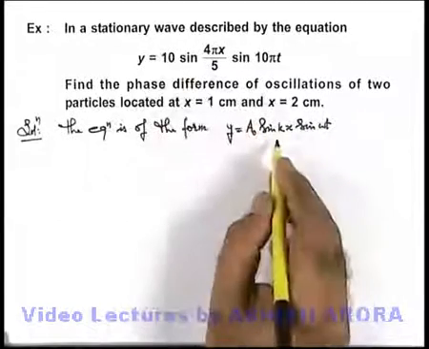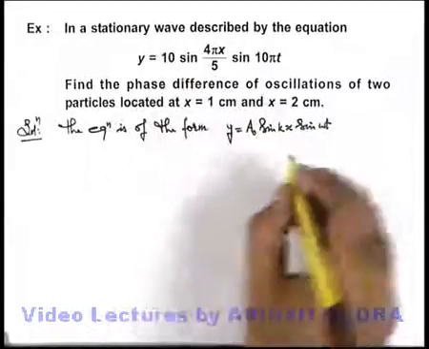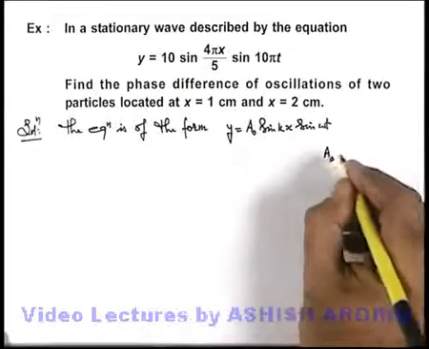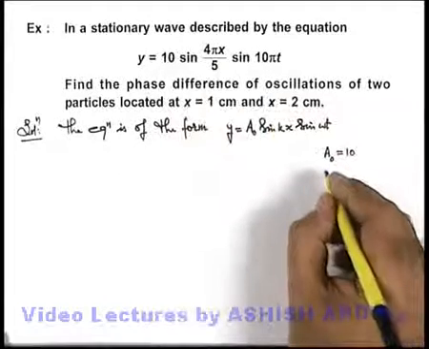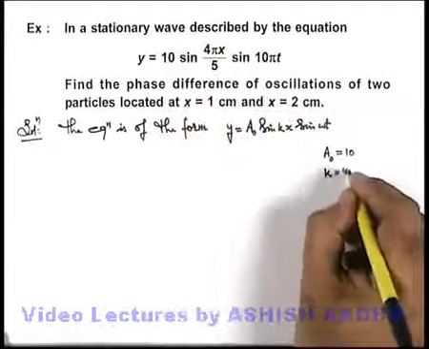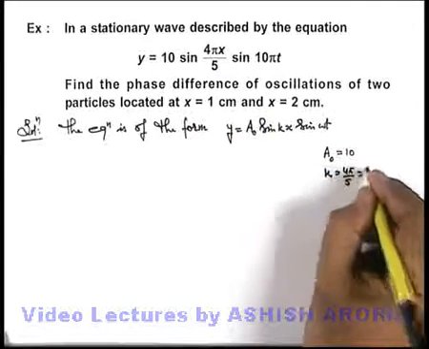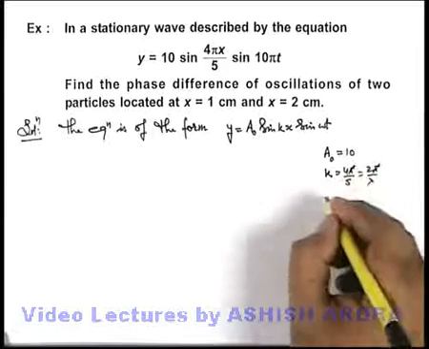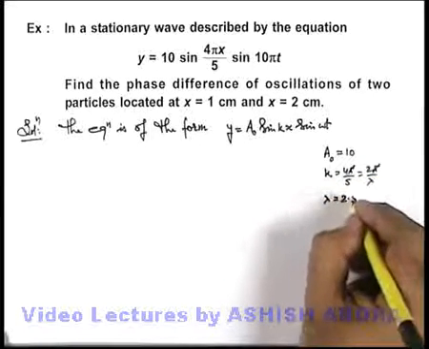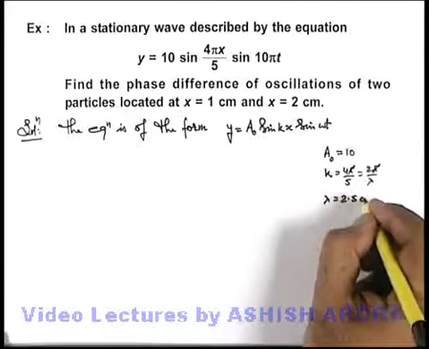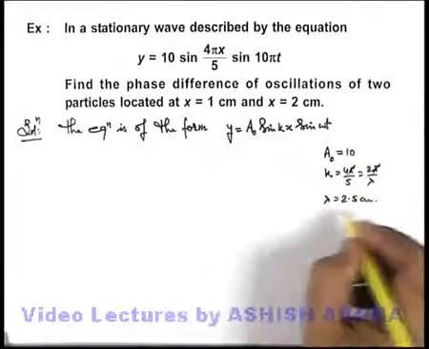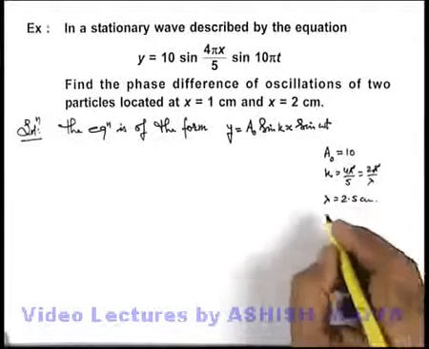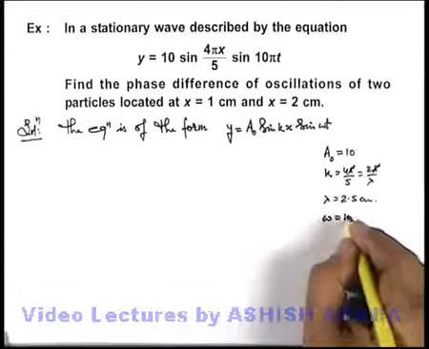If we compare the relations, we can see here antinode amplitude A₀ is 10. The angular wave number k is 4π/5, which can be written as 2π/λ, so from here we get the value of λ to be 2.5 centimeter. As we are given the values in centimeter, we'll take the unit to be centimeter. The value of ω is 10π.